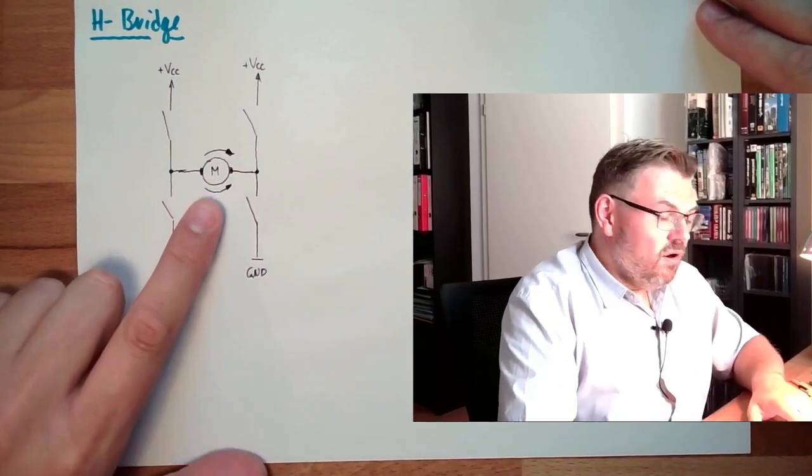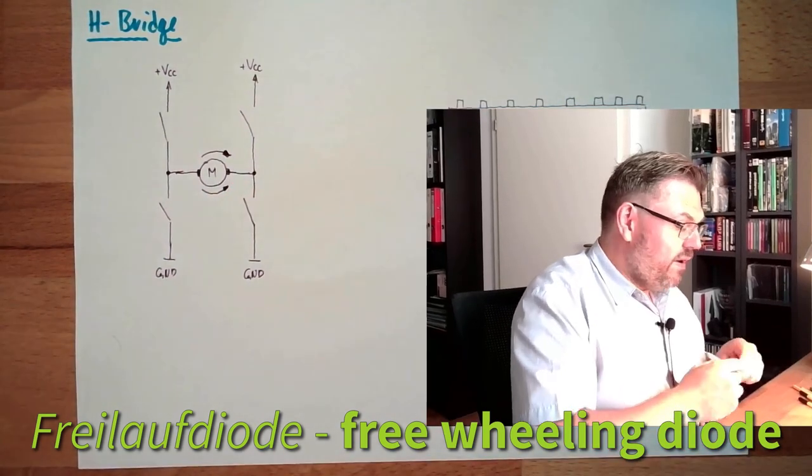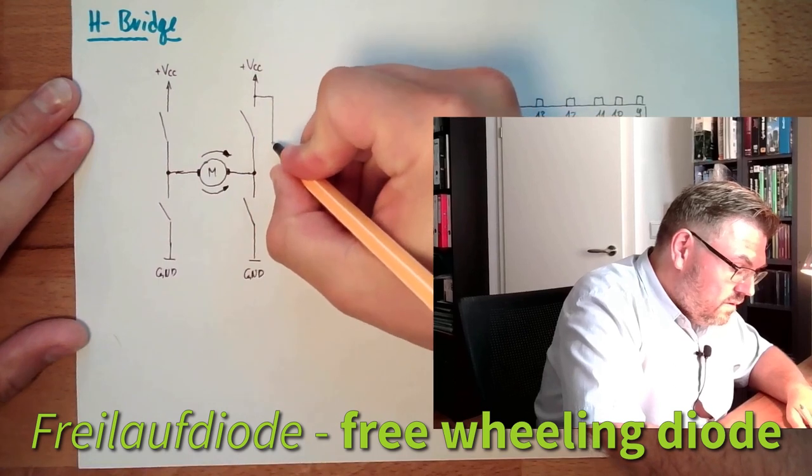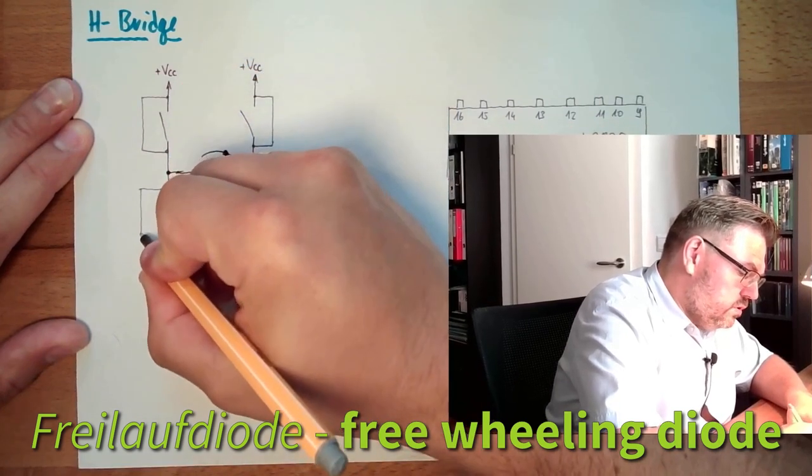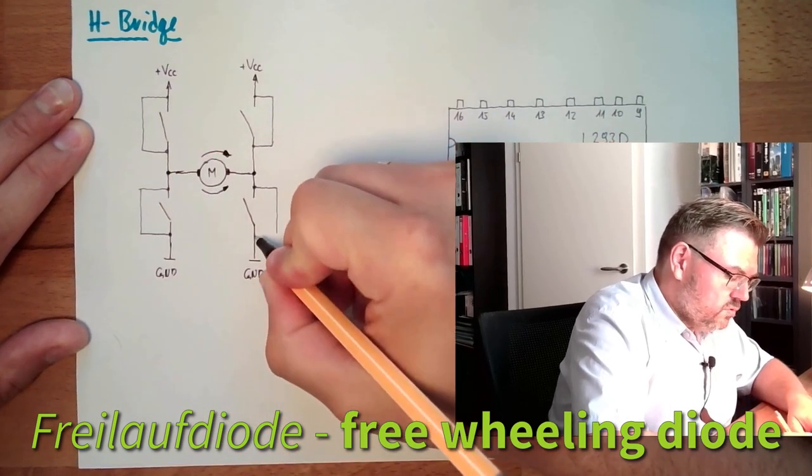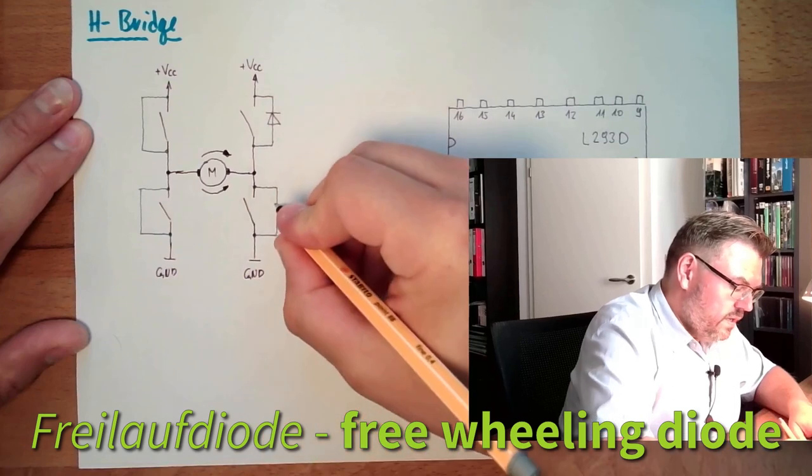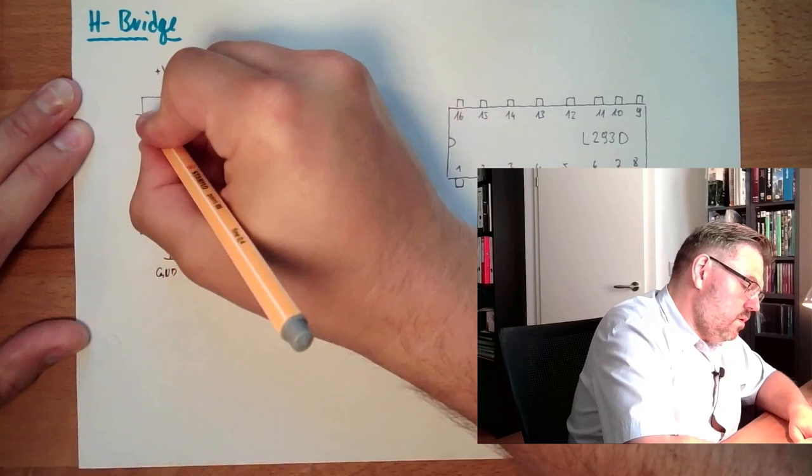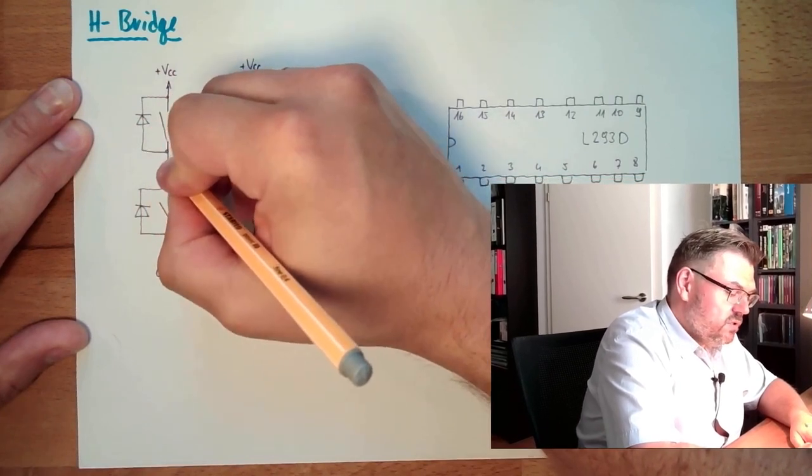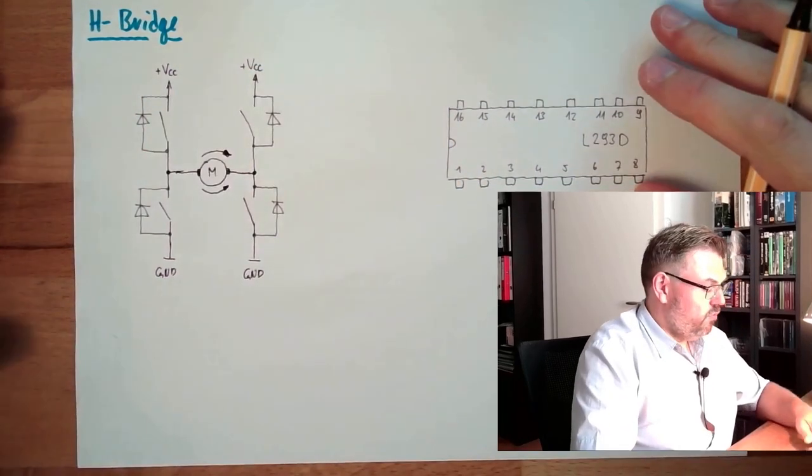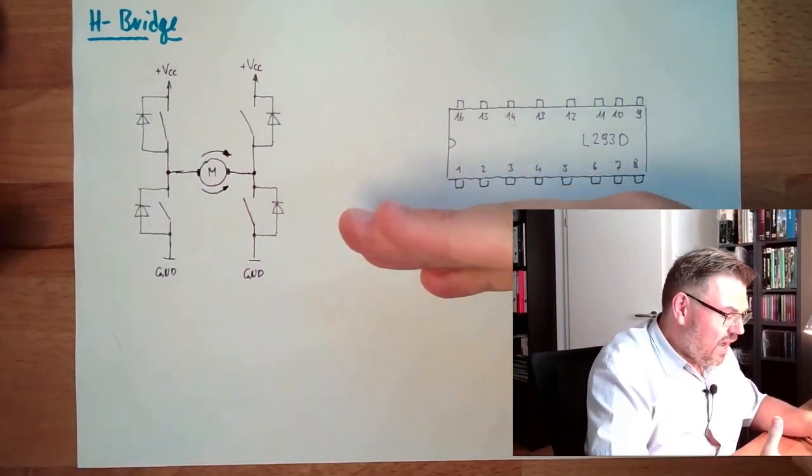And we said we have to use free-running diodes. So those diodes that you cannot simply turn off. And those free-running diodes, they're usually located somewhere here, at the switches. So right now, it just looks as I would short-circuit it. However, we want just to short-circuit it in one specific direction. And this is, of course, the other direction than it usually runs. If here is higher voltage than here, this diode will block, and we have to wait until this is closed. If here is higher voltage than here, we can still transfer. So these are the free-running diodes. This is how an H-bridge is working.